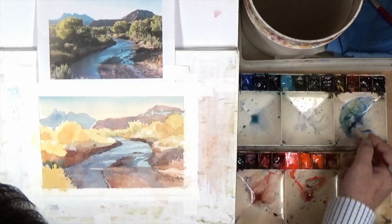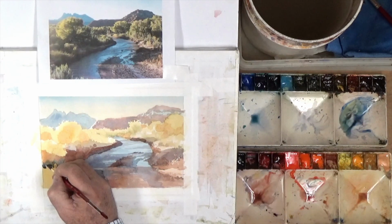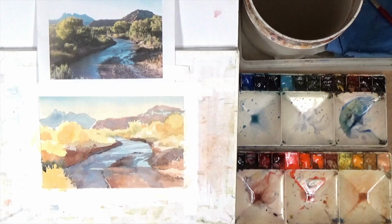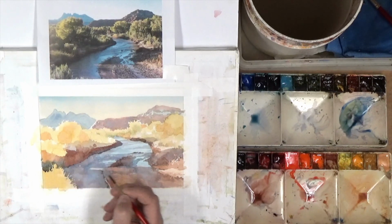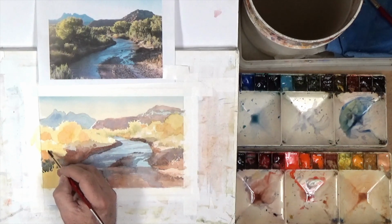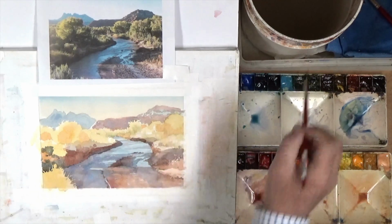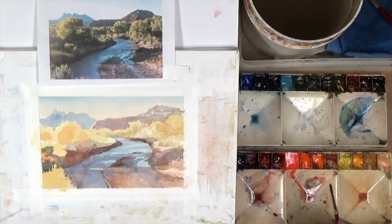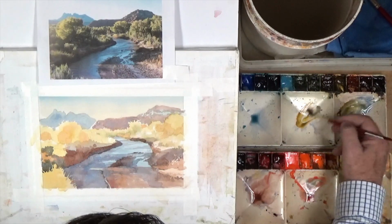We always paint the darks, but the darks end up revealing the light shapes. So now I want just a little tight edge here and there. Don't have to worry too much about the body of this bush, but I do need to preserve these edges. So I'm carefully working my way through that and deciding, well, where do I want it to be? Then I can come back up in here now and continue on. I'm just using the blue, but over the yellow it makes a kind of green. I try to reach into different colors as I come back into my palette.